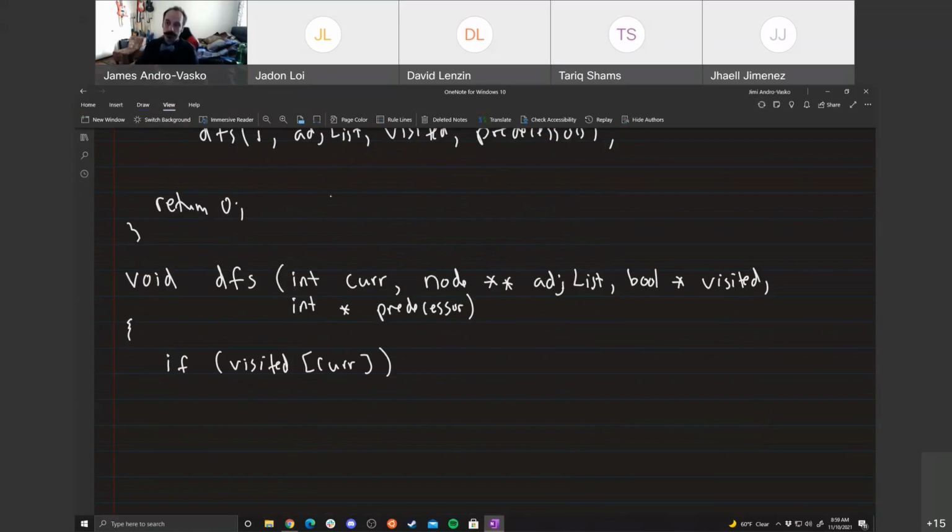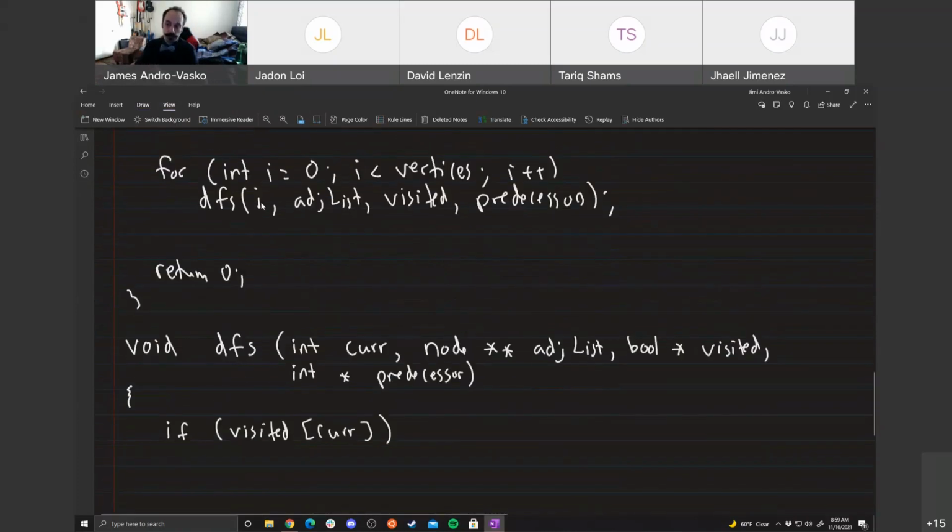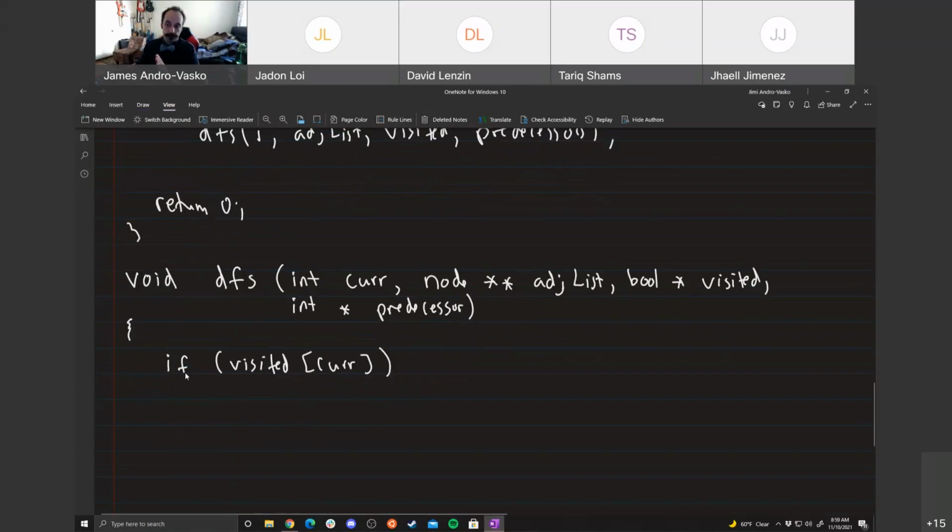We first call DFS and pass in I, which is 0, into cur. So right now, looking at node 0. If we've already been to this node, then we want to get out of this function right away. This is actually just a precautionary thing. Just in case you've already been here, we don't want to come back.